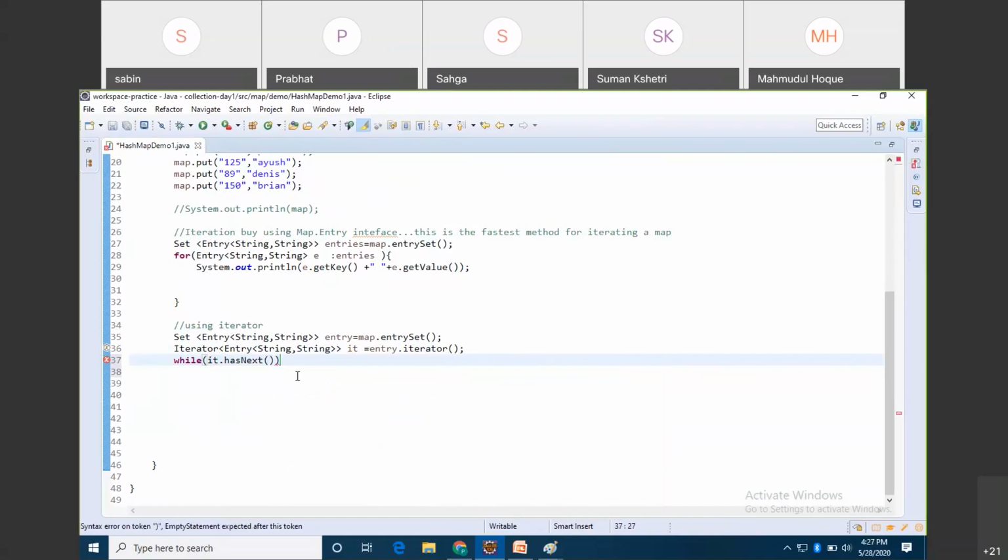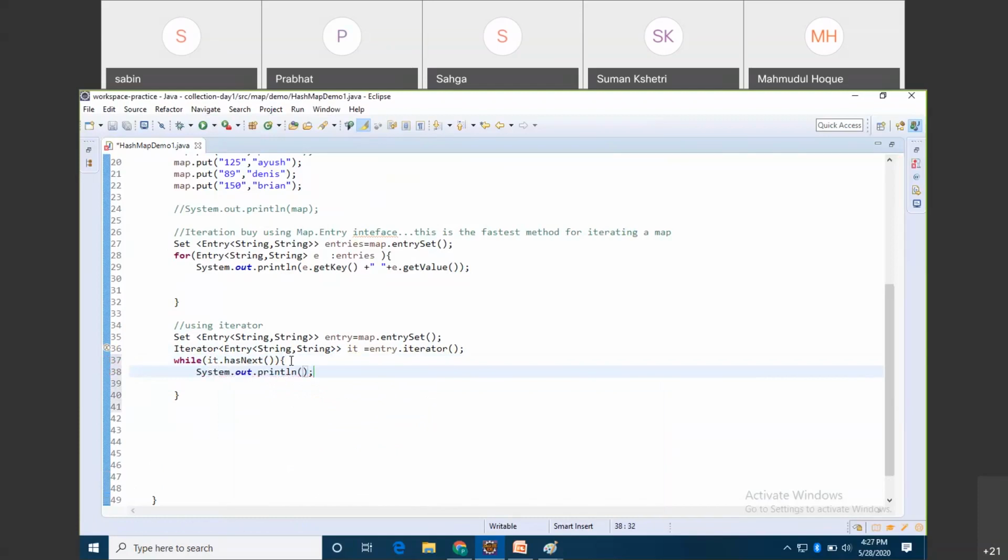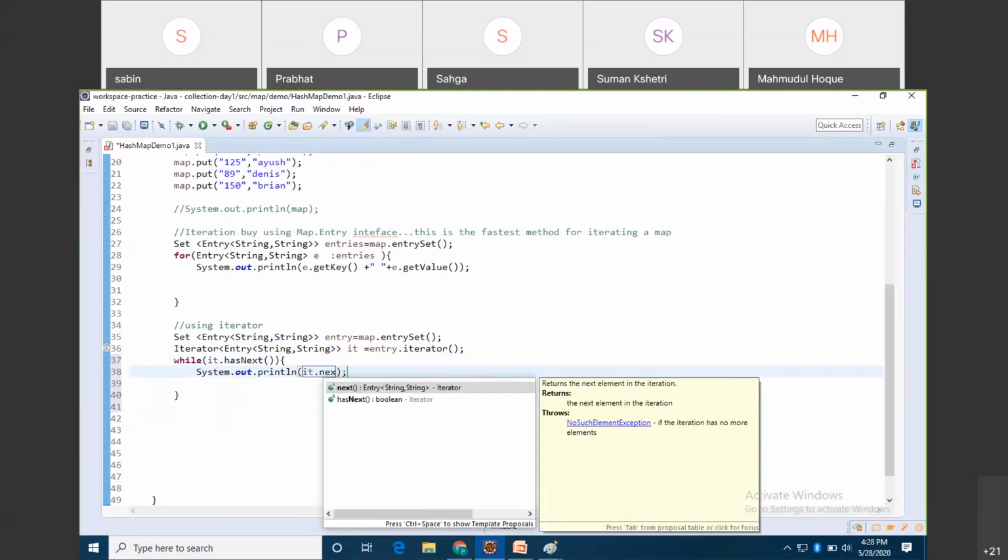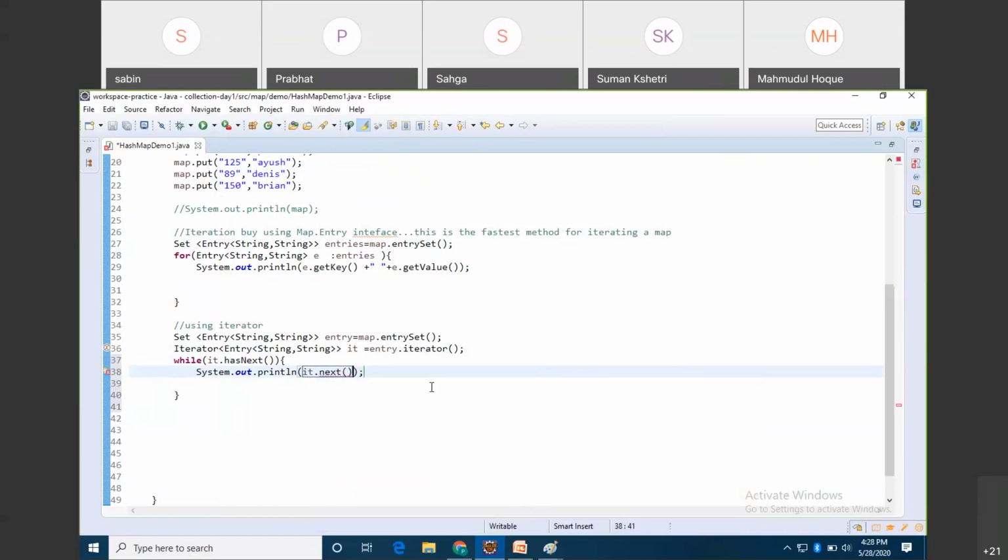So this one, and after then System.out.println it.next. But what is it going to do? Let us see. It dot next. Now first of all run this.